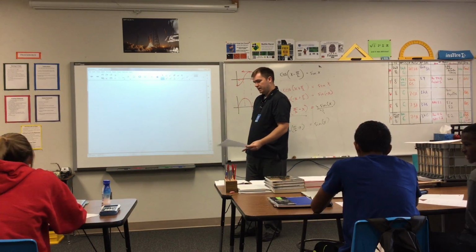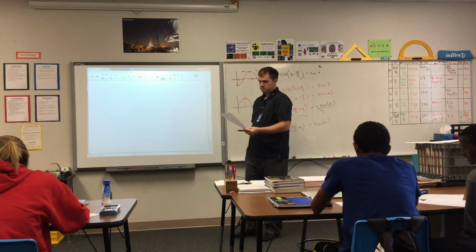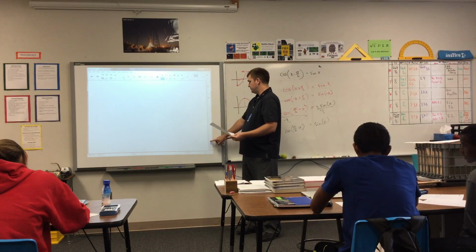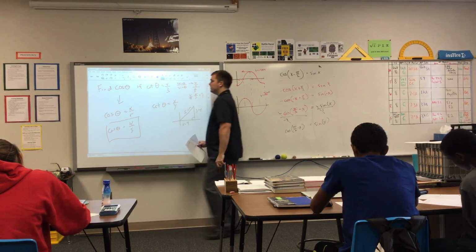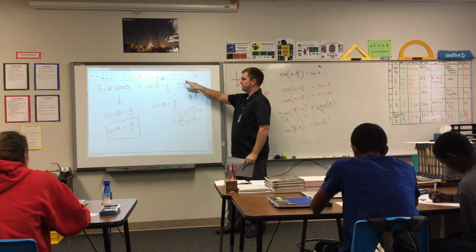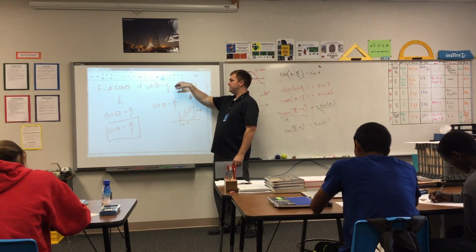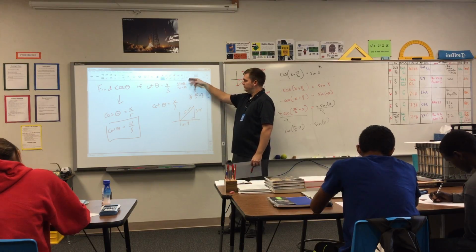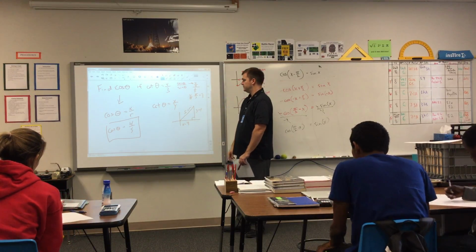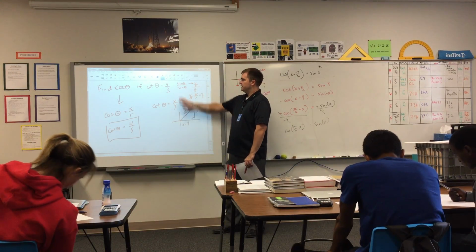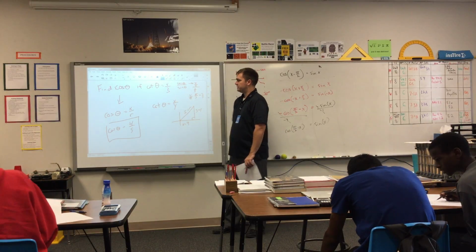All right. So the answer is 4 though, right? No, the answer is not 4. The answer is 4 over 5. The only reason why 4 appeared to be the answer is because cotangent is cosine over sine. But when you put cosine over sine, it actually reduces to 4 over 5. So this is a reduced form of the answer.